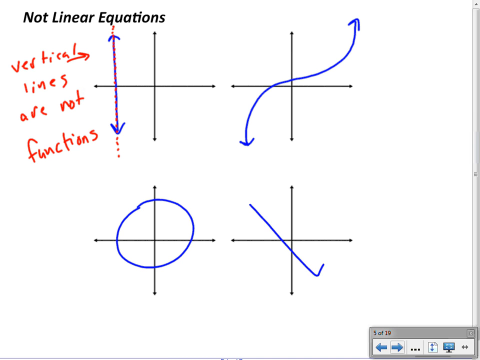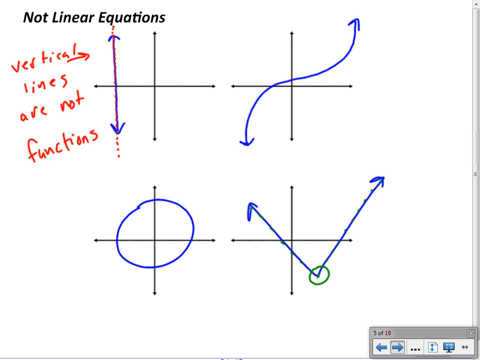Or maybe it has a sharp point that it comes to. Okay, this one catches people off guard a lot because each side is a line. Okay, that's a line right there. This is a straight line over here. The problem is it comes to this point here, so it's not just one straight line. We have two sections of straight lines, kind of.